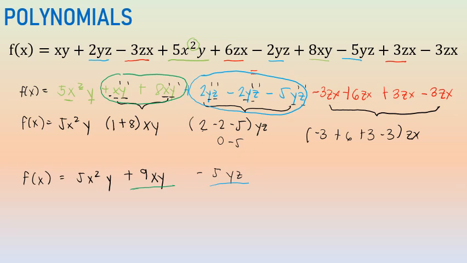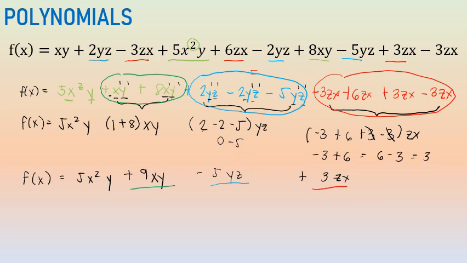Then finally, for this one, negative 3 plus 6. Then 3 minus 3 is 0. So, pwede natin ito i-cancel out. So, dito na lang tayo. Negative 3 plus 6 or 6 minus 3 is equals to positive 3. So, this one, yung last term natin will become positive 3zx. And this one is from here. Ito. Na-simplify na natin itong terms na ito, negative 3zx plus 6zx plus 3zx minus 3zx is equal to positive 3zx.